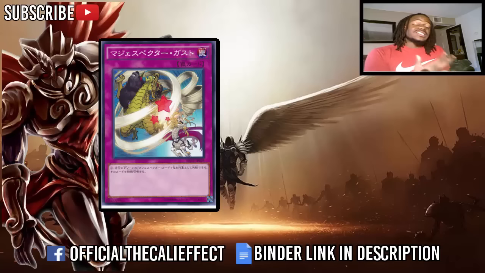This one allows you to set Kirin into your scale, Pendulum Summon, and then activate Majus Specter Gusts to special summon Kirin. Now, I do still like Pendulum Reborn, being able to special summon Pendulum monsters from your extra deck and your graveyard, but Majus Specter Gusts does give you another option after you go Demise, set scales, blah, blah, blah. Majus Specter Gusts, special summon.